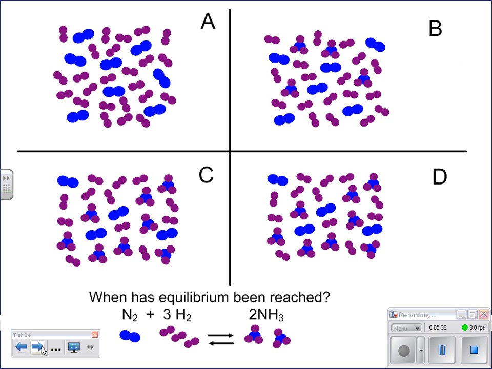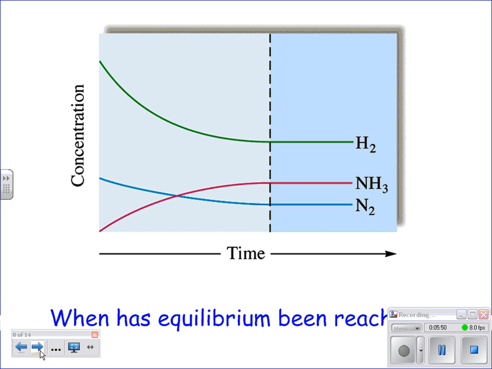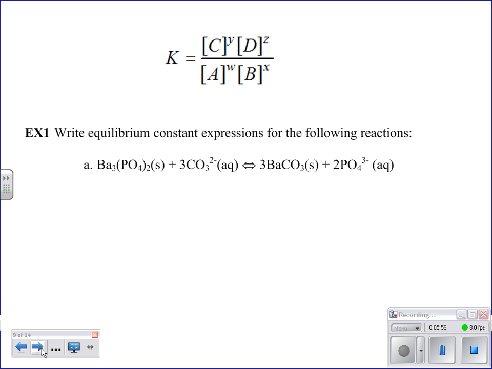So now we have, I'm going to skip this one. This is just really kind of like the first couple slides I showed, where you can see things going on, some changes, and when has equilibrium been reached? Well, again, it's going to be when the concentrations do not change. So the rate that your reactants are being produced is equal to the rate that your products are being produced.